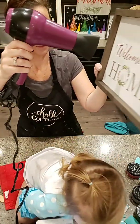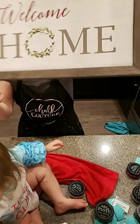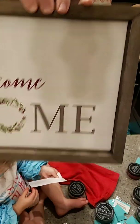Careful, careful, careful. And so here we have it. So what I'm going to do is flip this over and show you guys how I wash my transfers.